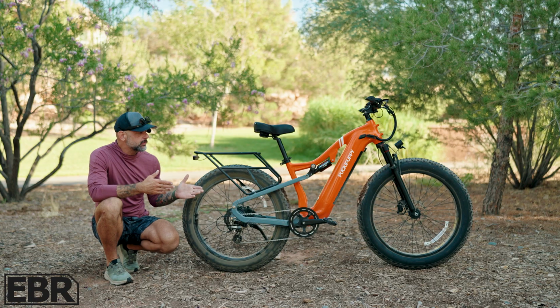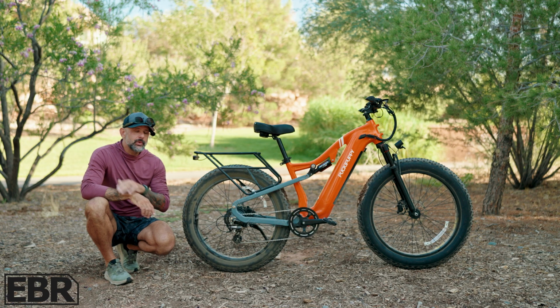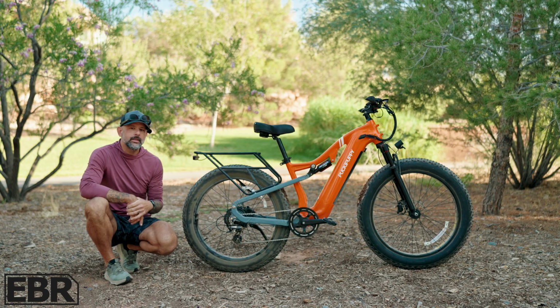Now, it's also full suspension and promises up to 80 miles of range. So, let's do a deep dive on the Labrador Pro here and see if it lives up to its all-terrain claims.